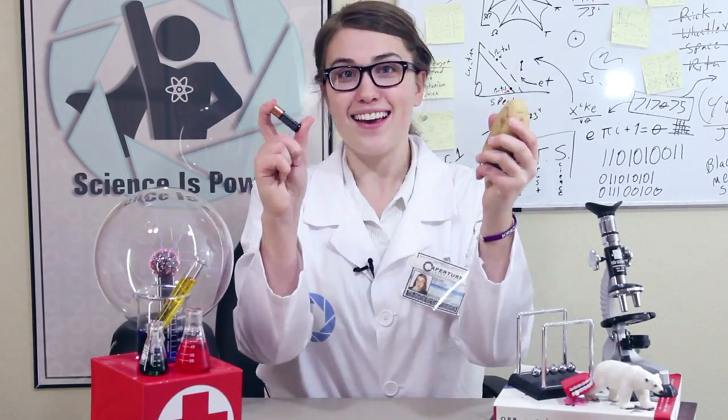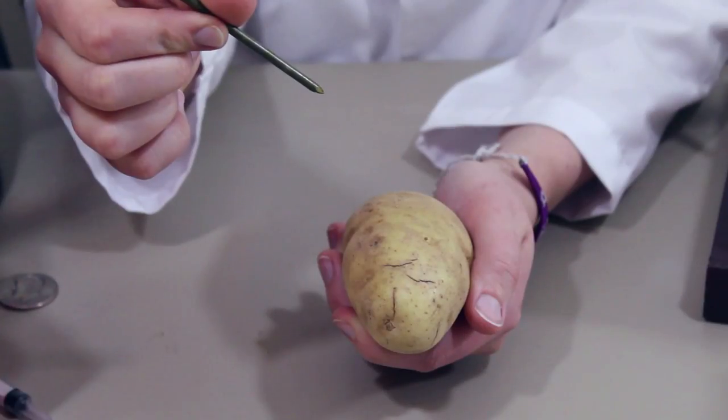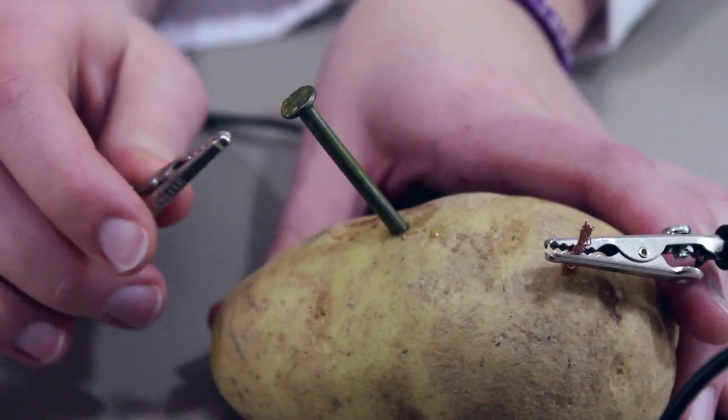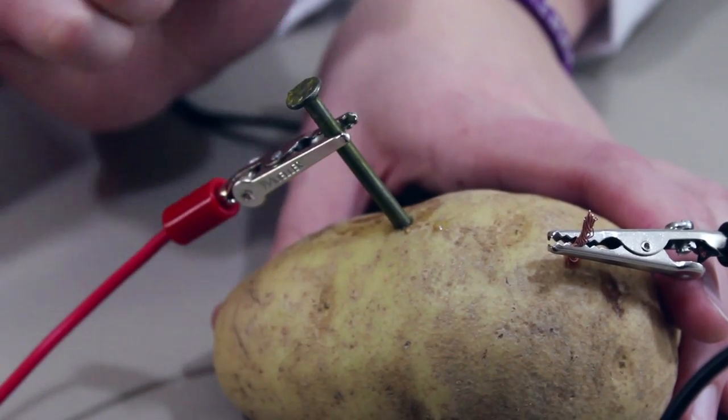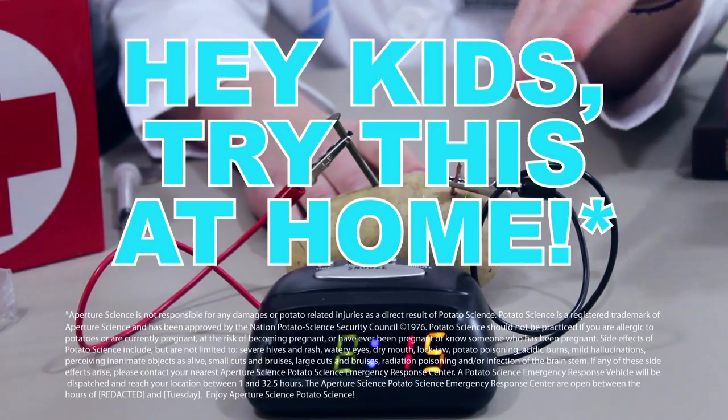But how do we turn this into this? This piece of metal has potential chemical energy. Right now it's a big hunk of nothing. But with a little chemical change, it could be charged with electric energy. If you stick this piece of metal, like zinc or a nail, into a potato, it becomes charged by a chemical change when the metal touches the phosphoric acid inside the potato.